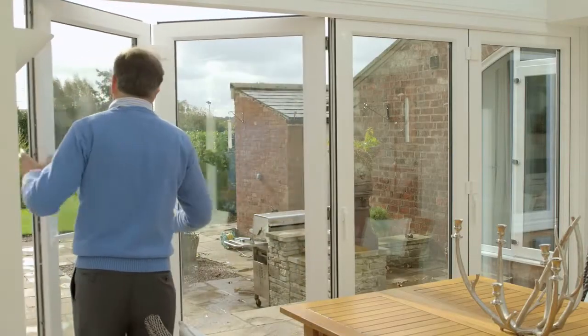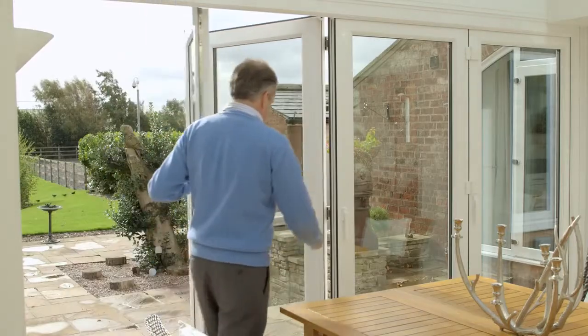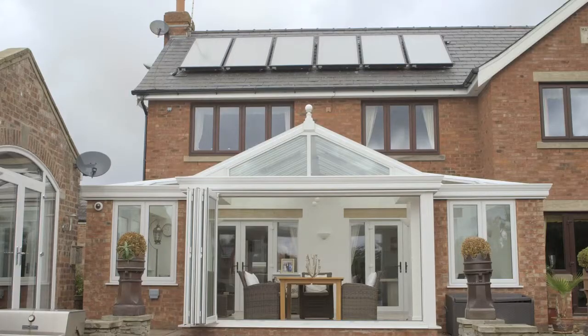When we'd put a conservatory up previously, we found that the rooms adjacent to it were always a lot darker. So we were very conscious of making sure it was very light and didn't affect the internal rooms. How accommodating did you find the retailer with your needs and specifications? No, it was great. So he came out and it was very much a suck-it-and-see type approach, and decided really between him and myself and my wife exactly what we needed, and knocked about a few ideas, and you can see the end result here.